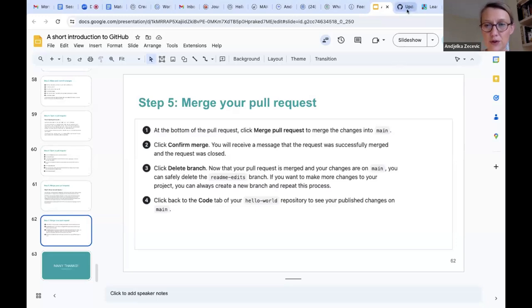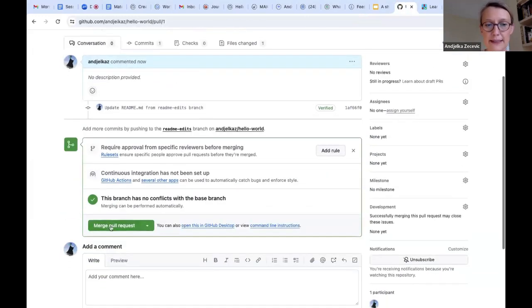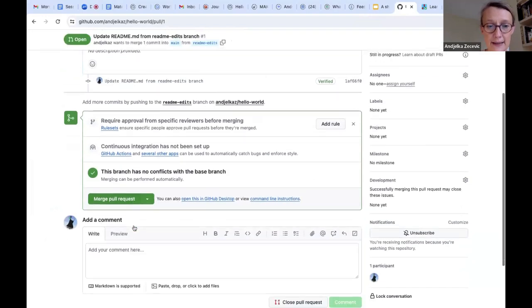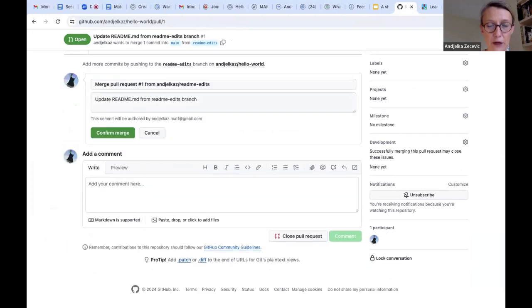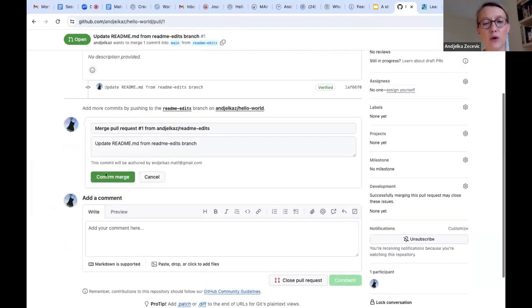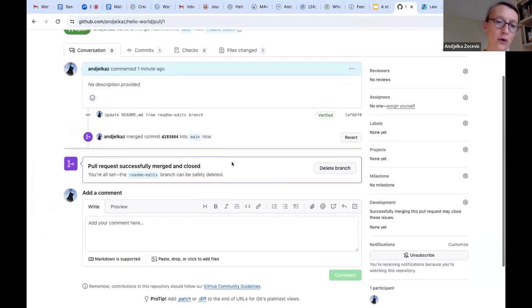So I will show you merge. Here is the merge pull request. I will click on it and I will confirm the merge action. And after this step, all activities related to README edits branch are added to main branch.